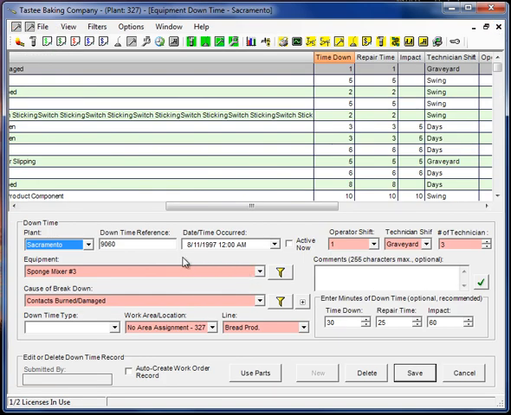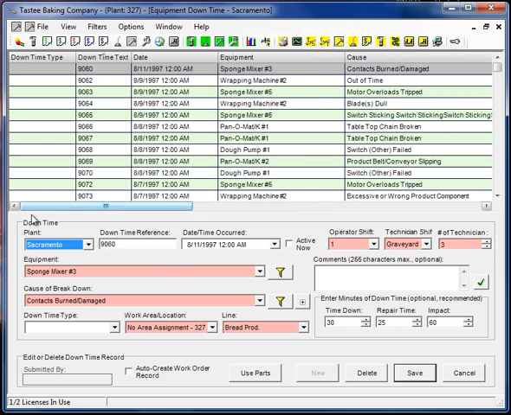Alright, so the other question that often comes up regarding downtime is, well, why don't we just do this as a work order? Well, the reason is this program separates out downtime, which is actually a breakdown of equipment, from work used to repair the equipment, which would be a work order. Okay, why do we do this? Well, the reason is it provides much better tracking and accountability of the equipment failures and the work, because they are two different things. Also, for the overall equipment effectiveness part of the program and the reliability analysis, it's needed to be broken down this way.